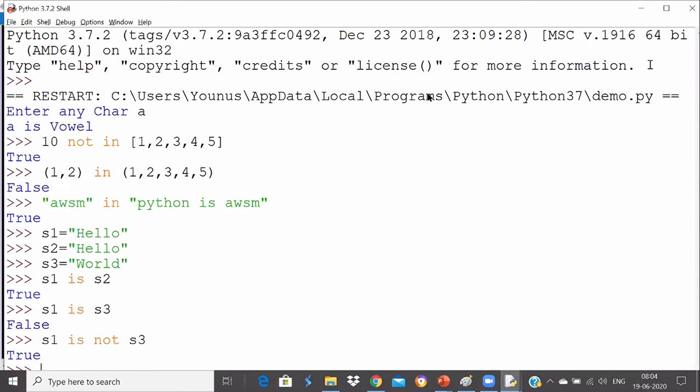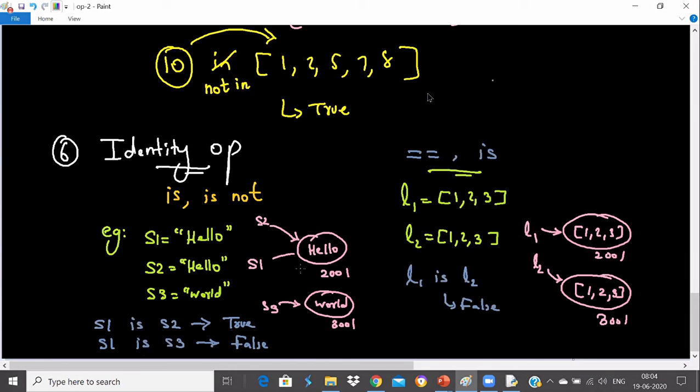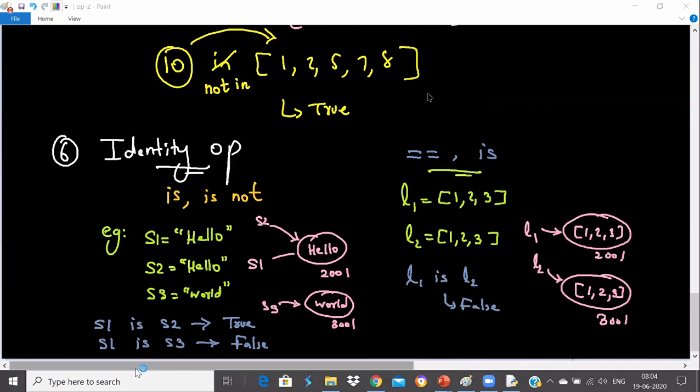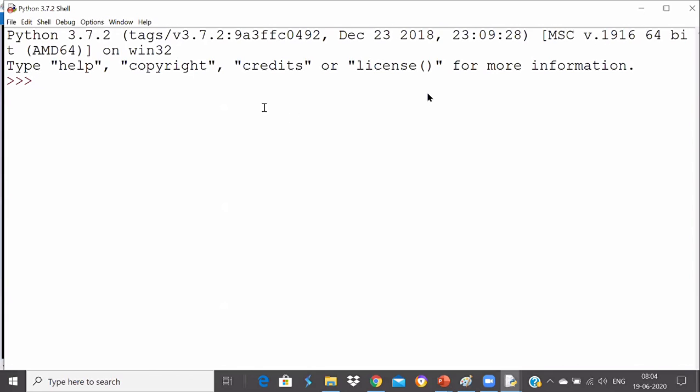Now let me prove it. I'll start my shell and I'll prove it now. Okay, so here I will take a list now. L1 is equal to square brackets 1, 2, 3. This is my list that gets created, and L2 is equal to square brackets 1, 2, 3.